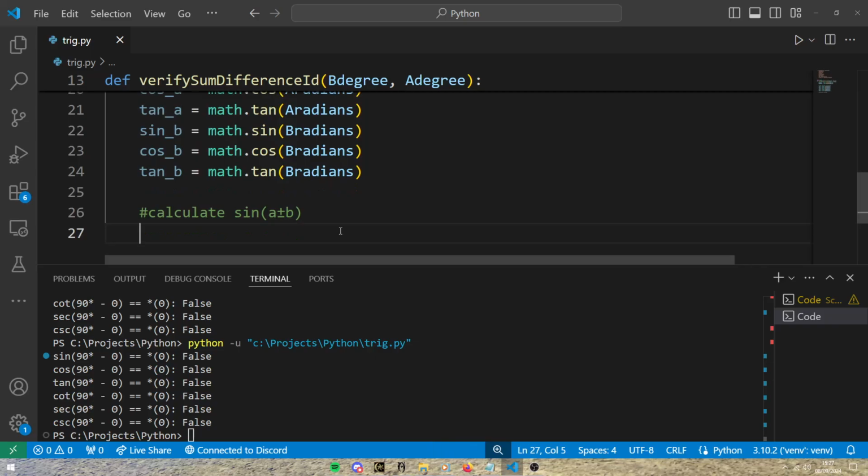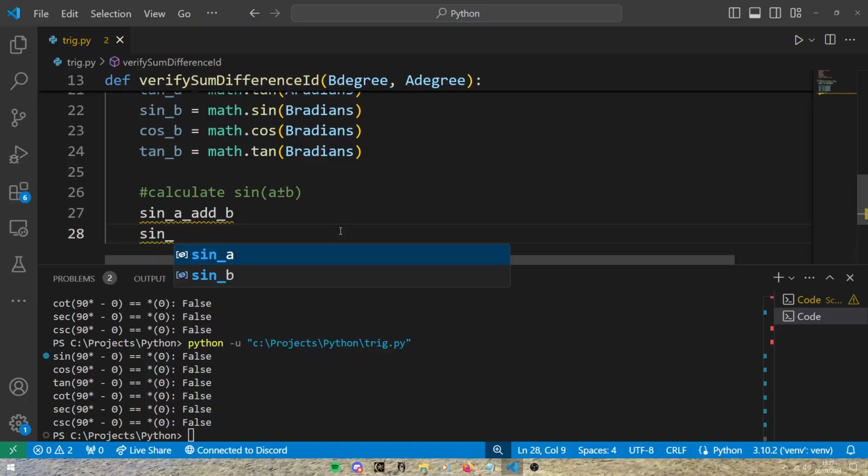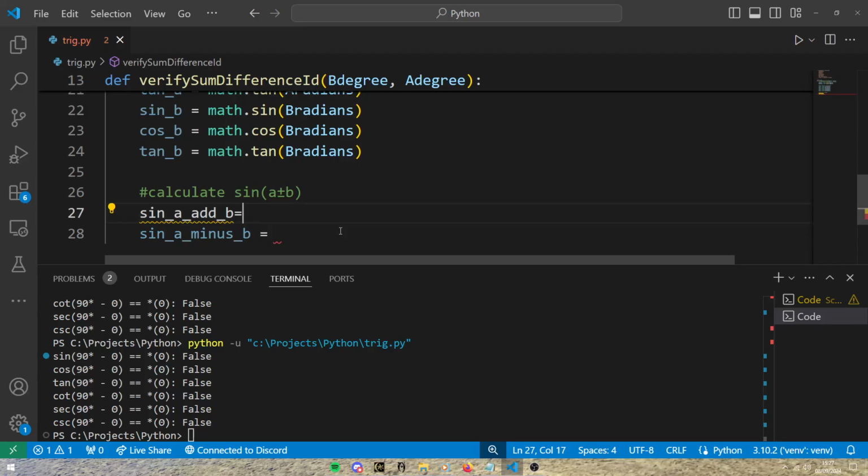So here we're going to be putting in sin A plus B, and then a sin A minus B. So we're doing our addition first and our subtraction second.